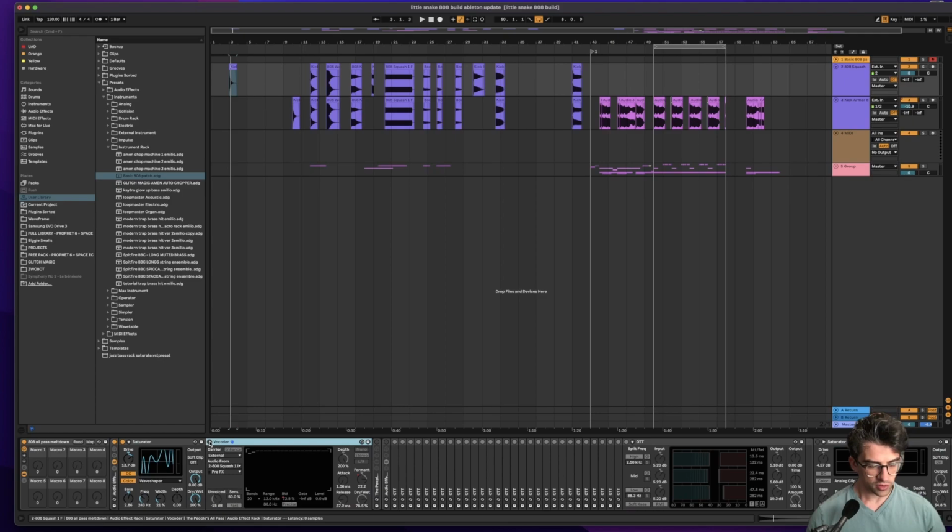Then we have a vocoder. This is interesting because, and this is, I think, a Mr. Bill trick, I believe, you can kind of use this, the way it's set up with external carrier, right? You're taking the audio from the track below it, I guess, but let's set it to the same track. That's what it should be. You can kind of use this as an EQ, sort of, to limit some of those overtones. So that's kind of cool, right?